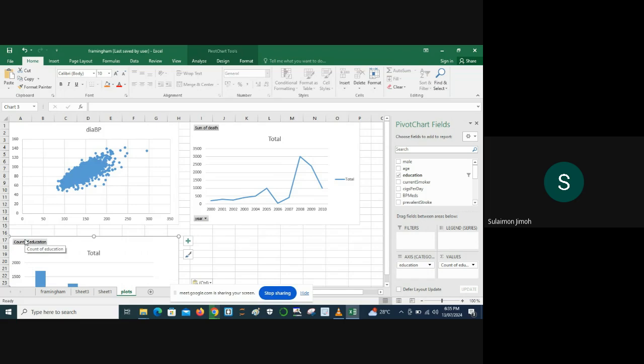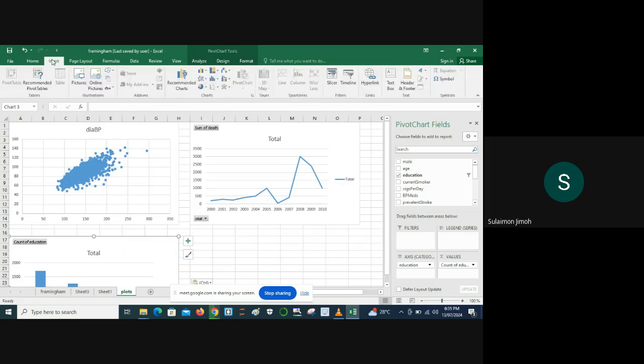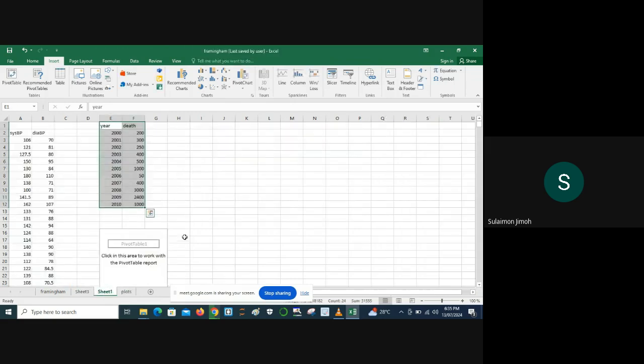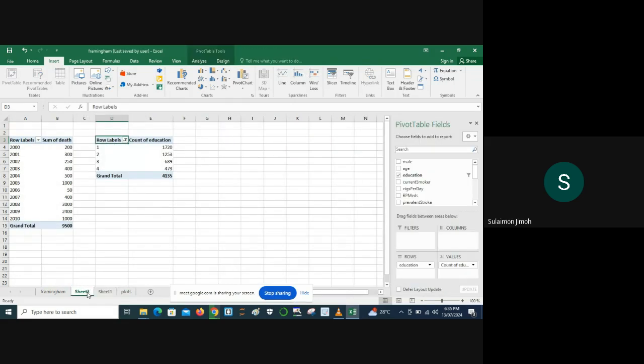Now, assuming on the same chart, so this is a bar chart. Another type of chart we can have that is closely related with the bar chart is the pie chart. They are used to represent the same type of data.